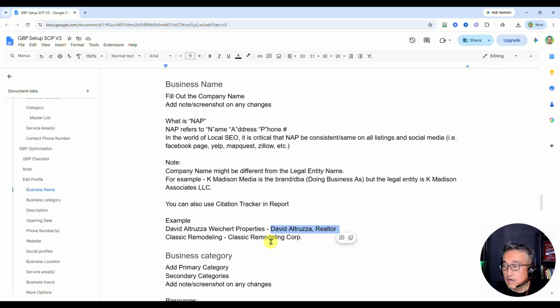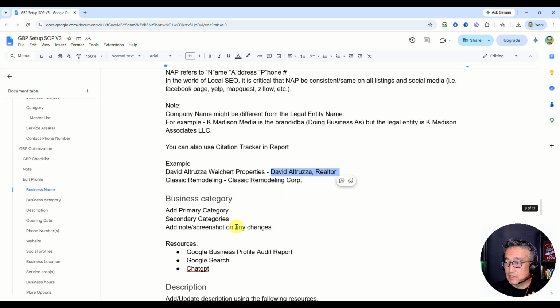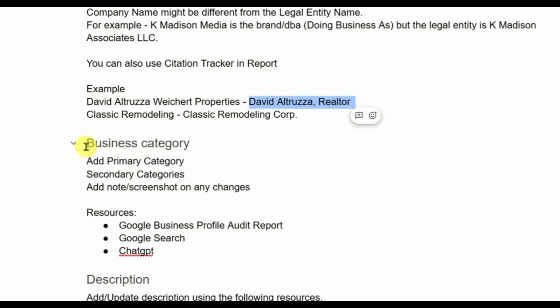Okay. All right. Let's go next to the business category, right? This is where you can have one primary category and then any secondary categories. You're more than welcome to add more, but not a lot. Adding more is not necessarily good, right?